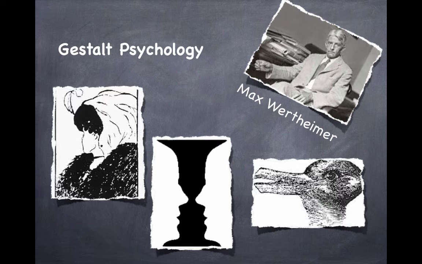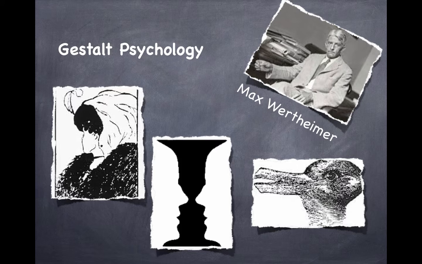Gestalt psychology argues that our brain takes stimuli and arranges them into meaningful wholes, not wholes as in H-O-L-E-S, but wholes as in completes, or gestalts as he would say, which are greater than the sum of their parts. Now, the example that you see there in front of you, if you look at the images, you might see more than one image.